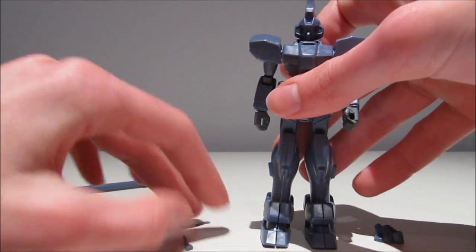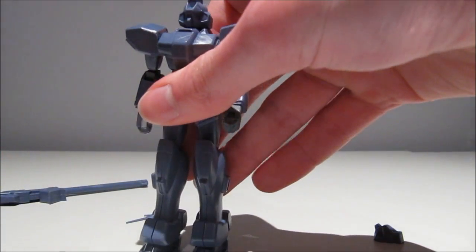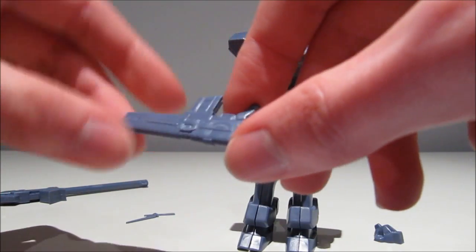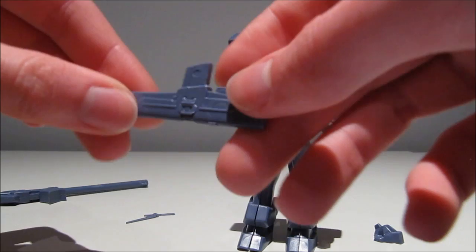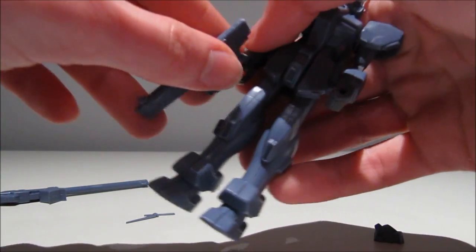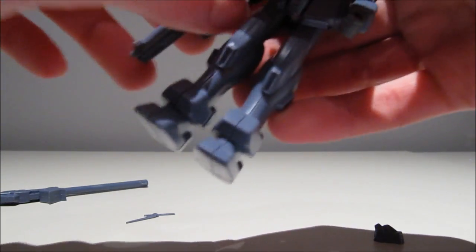Now onto the accessories this guy comes with. Let's see, first of all, it comes with a gun. Now I guess I should give it some praise, at least the gun isn't hollow. I mean, wow, thanks a lot for that, guys. Something.